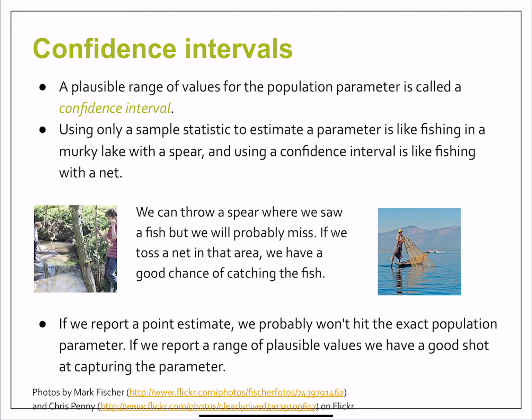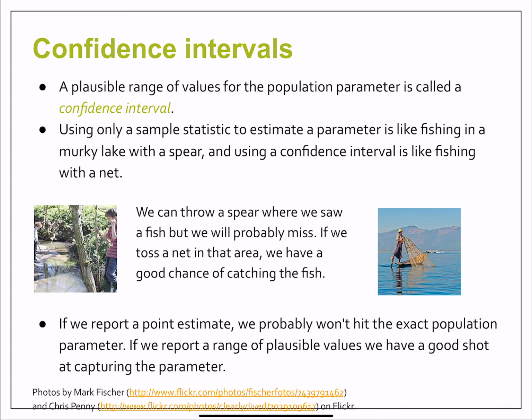Yeah. Chickens be fast, and the easiest way to catch a chicken is with a net, because if you let a chicken get out, that chicken will smoke you. That chicken is fast, right? So we want to use a net. It's the same kind of idea. We want to have a wider range of possible values, because that will make it easier for us to be confident that our answer is correct, right?